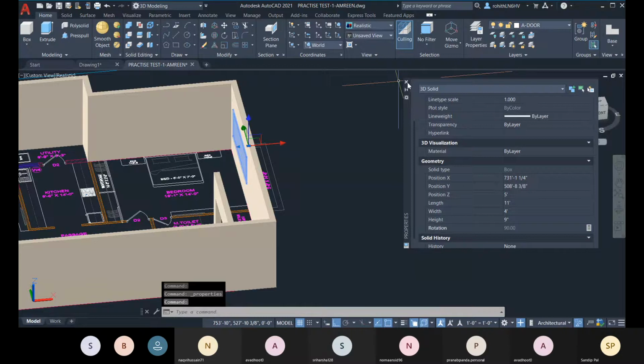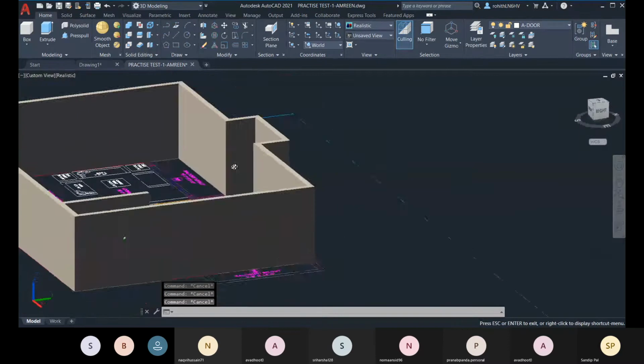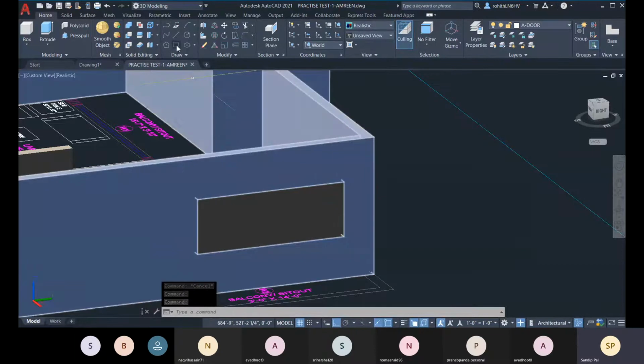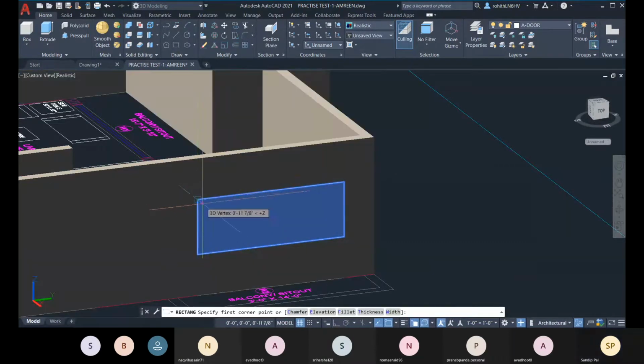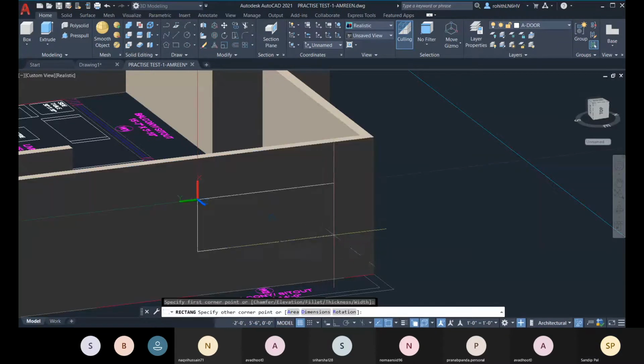Okay, you can see this one is created. And now I will create another rectangle. For that, I'll provide this corner to this corner.